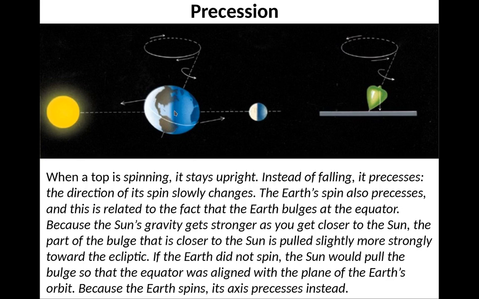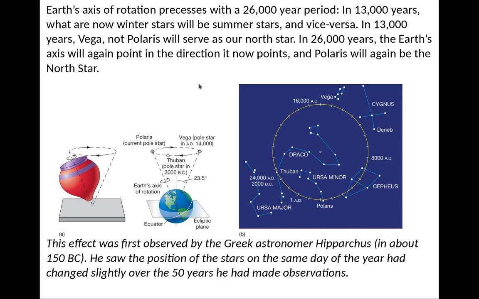Well, it turns out you get off-center forcing from the sun and the moon exerting a force on the Earth's bulge or tides, all right? And so as a result of this force, the Earth's axis also slowly precesses over a period of many, many years. How long is this precession? Well, it turns out it precesses over a time scale of 26,000 years, right?